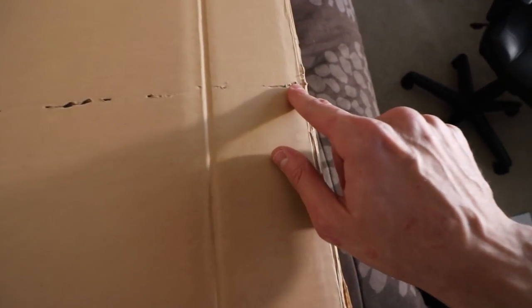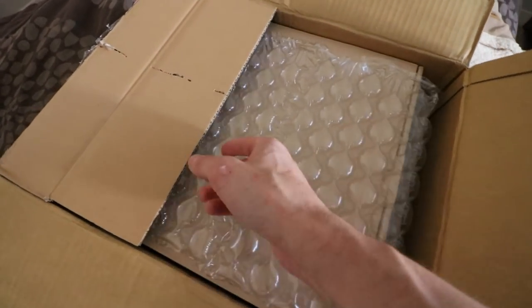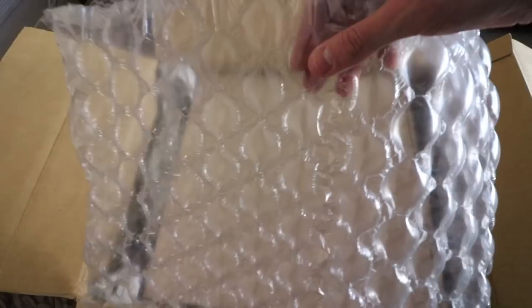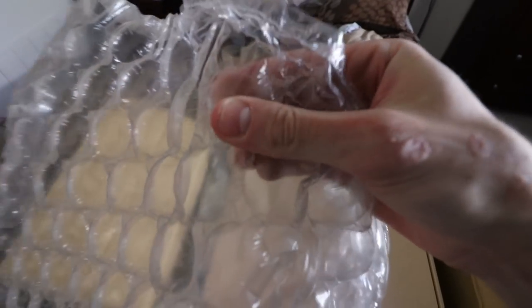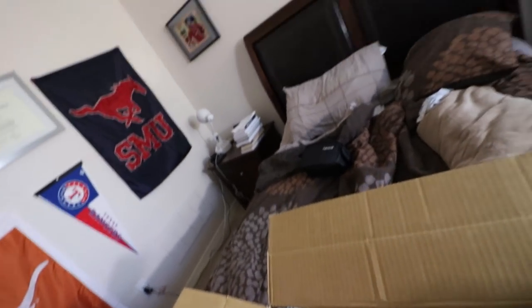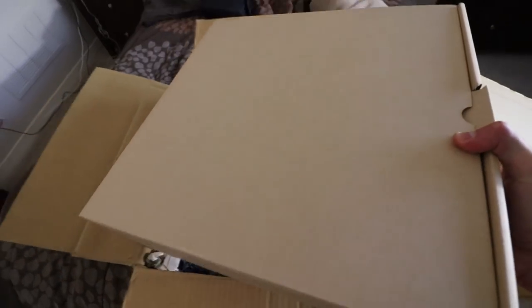Ooh, look at that cutting job, Leonhart. Good job. Ta-da! Ooh, bubble wrap. Wait a second. Okay. This is awkward. I don't know how to even pop bubble wrap right now. Come on. Okay. Another idea. Are we ready? Well, that's a work in progress right there. So guys, in this box is the Cuckoo clock.